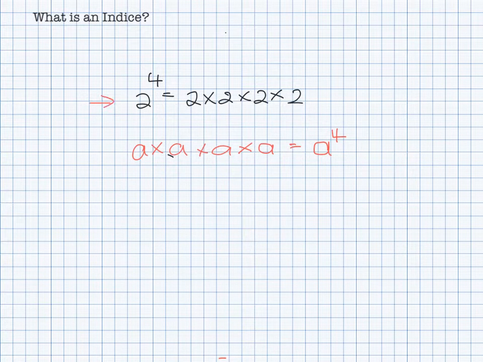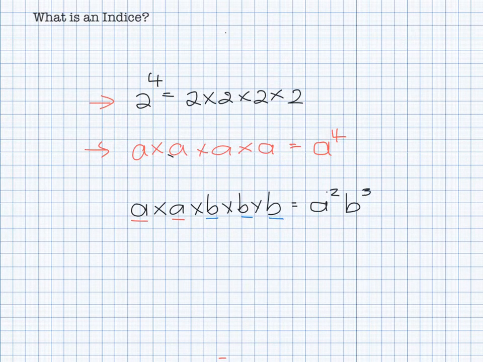So expanding and writing in index form. Sometimes they'll just try to trick you a little bit. They might do A times B times B times B, but this is no stress because all you need to do is group together all the A's, all the bases that are the same, and then just group together all the B's because they've all got the same bases. So this sum would end up being A, and we've got 2 A's, so A to the power of 2, and we've got 3 B's, so that's B to the power of 3.